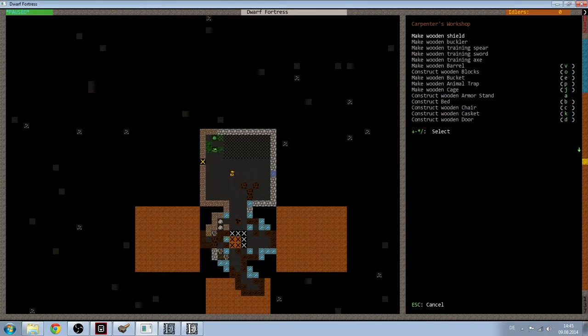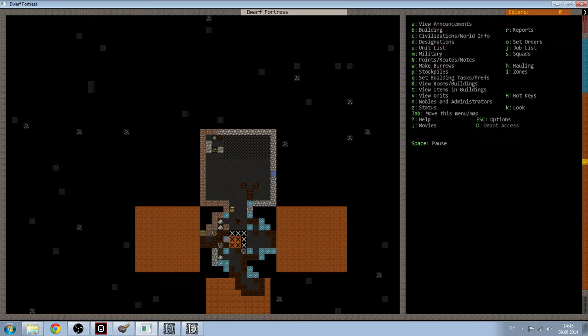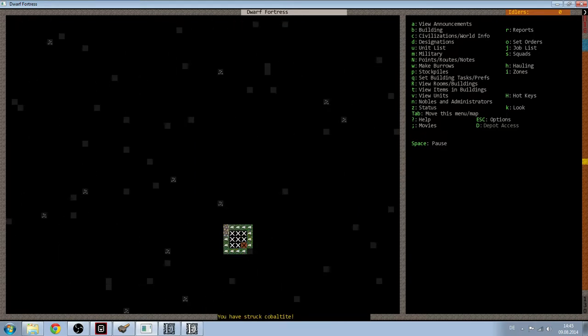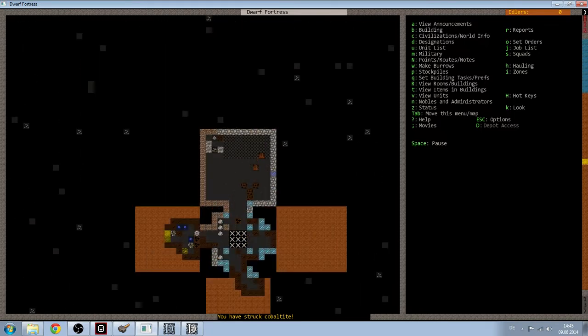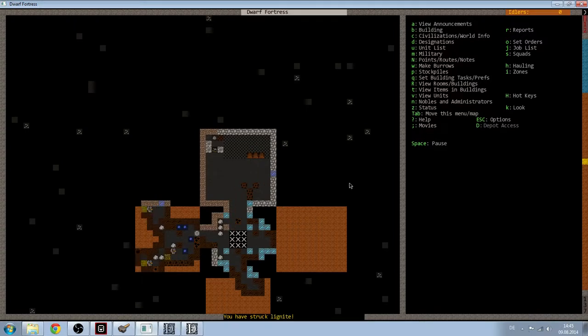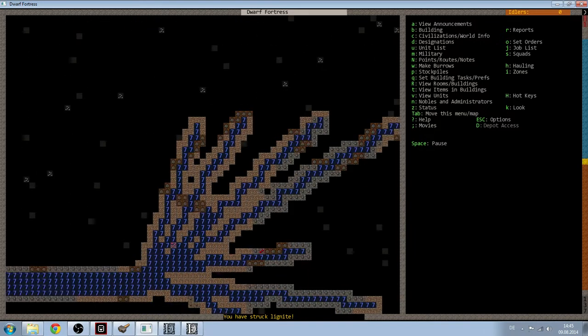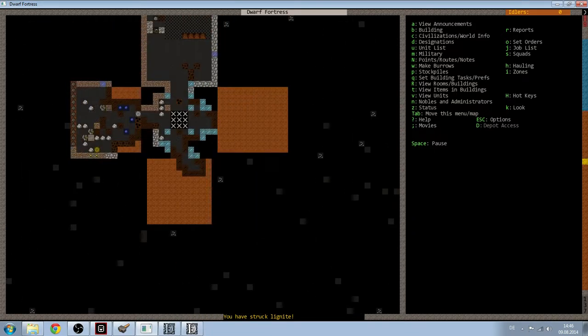There we go. Add new tasks and beds. I will need some beds. So I found marble, enough of it for some initial steel crafting, but it will take some time before I craft steel weapons, probably. And some lignite. I still haven't found any iron. I know there's iron here somewhere, but I haven't dug out any.